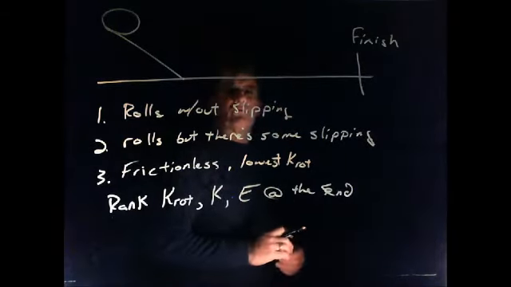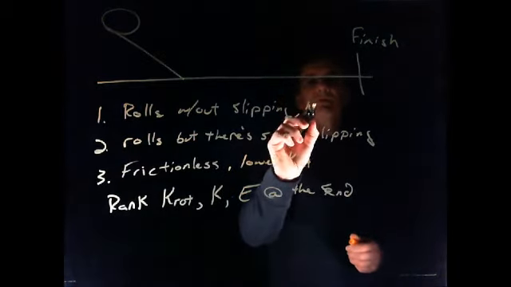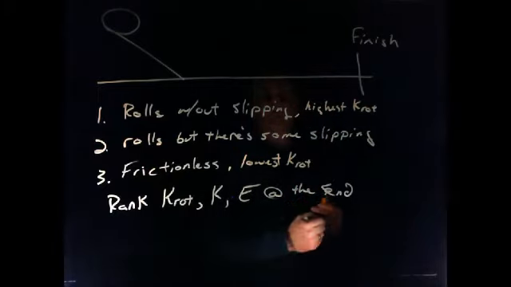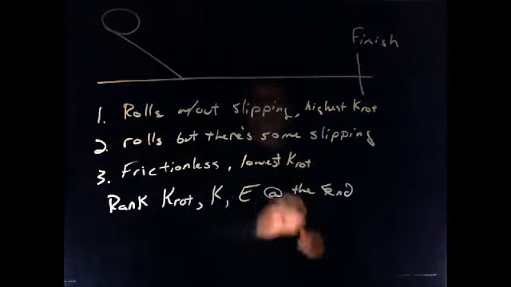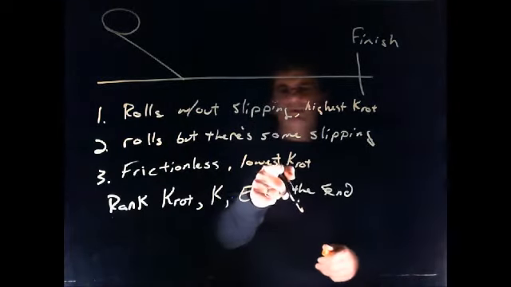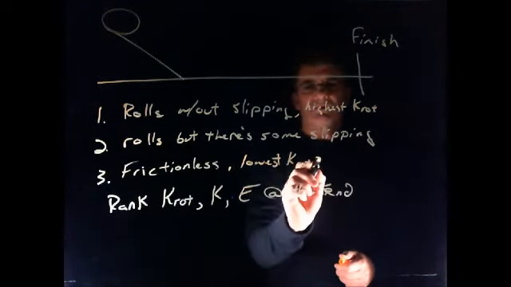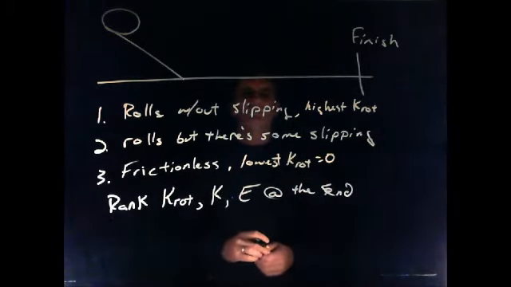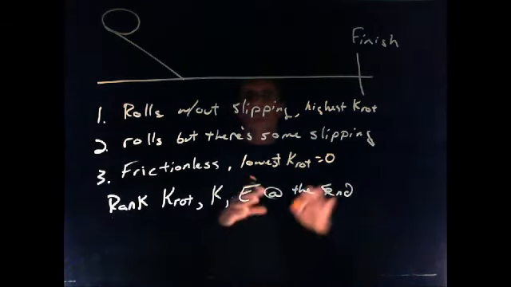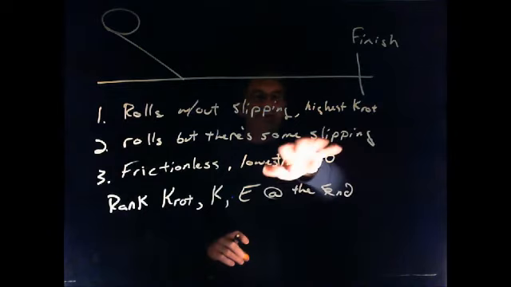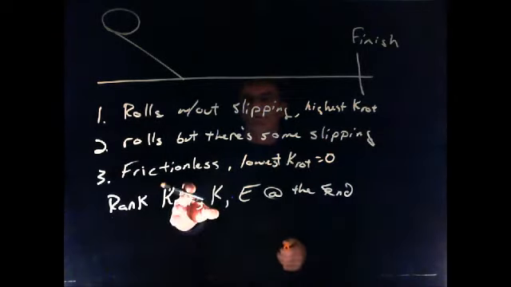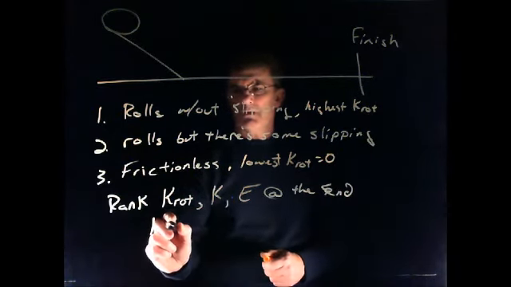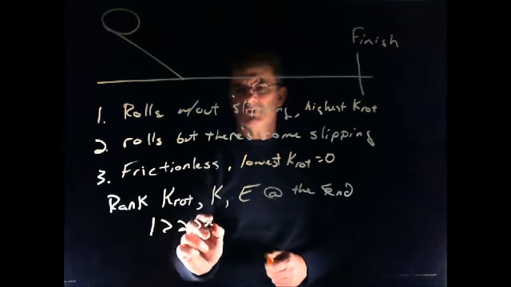If it rolls without slipping, this is going to have the highest rotational kinetic because it's rolling the entire time. Some rolling, some slipping, it's going to be in between. I say the lowest kinetic. The lowest, this is actually 0. It's not going to rotate at all. It'll have no rotational kinetic energy. The highest rotational, that's in between. So if we wanted to rank the rotational kinetic, I've got situation 1 greater than situation 2, which is greater than situation 3.